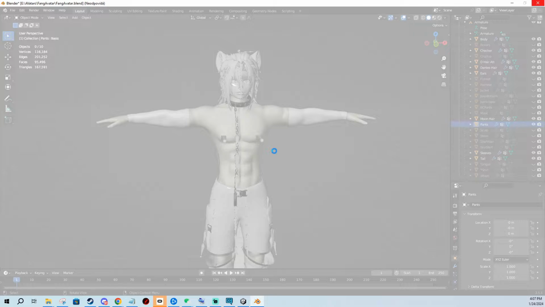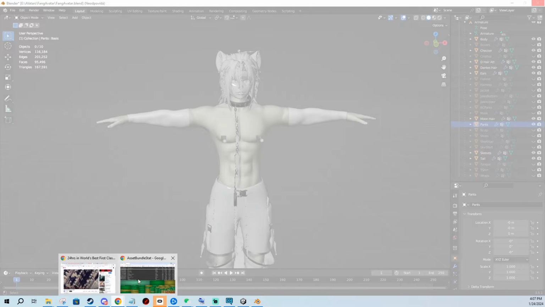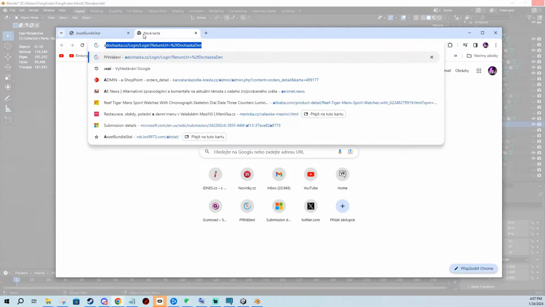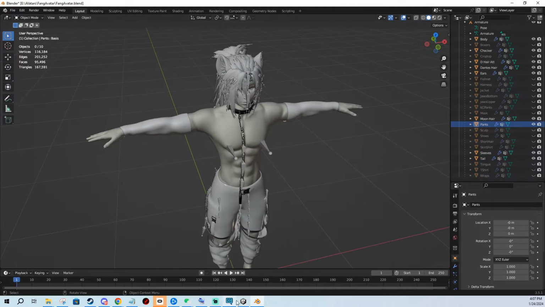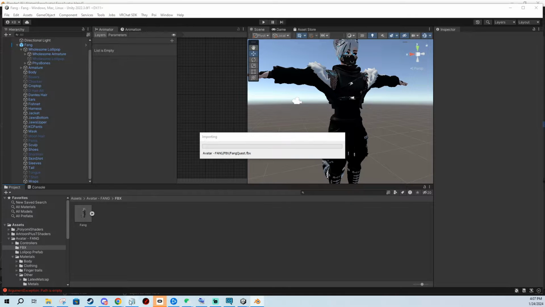And what we're gonna do, we're gonna put the FBX into the asset bundle website again to see how much space we saved, really. And how are we gonna do that? We're gonna make a makeshift pseudo avatar out of it. I'm gonna show you how to do that quite fast.